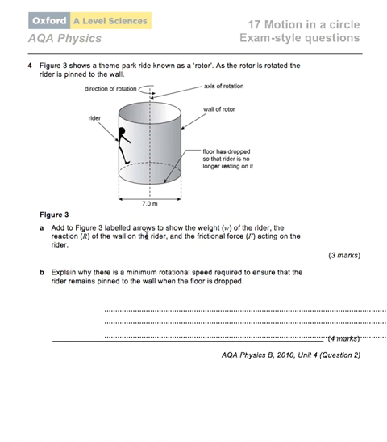Question 4: I'm not going to be able to add arrows to this diagram any more than you were. Add to Figure 3 labeled arrows to show the weight little w—well of course the weight will come straight down. The reaction R of the wall will be horizontally inwards towards the center of the cylinder. Frictional force F—well the rider is trying to slide down and the friction is preventing that, so the friction will be up, vertically up at the wall. You need to consider these are vectors. Because there is no vertical acceleration, the length of the arrow vertically up labeled F and the length of the arrow vertically down labeled little w need to be the same.